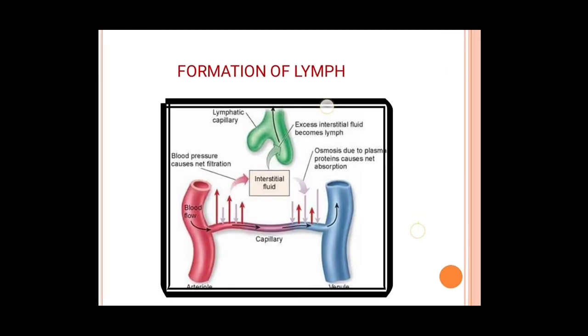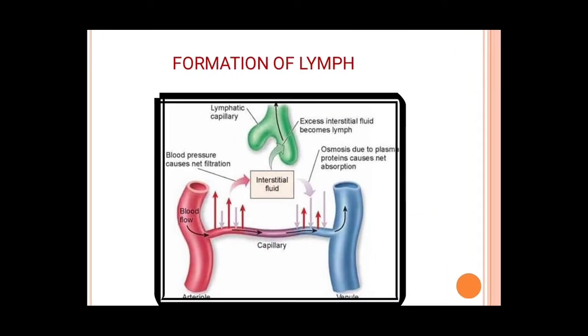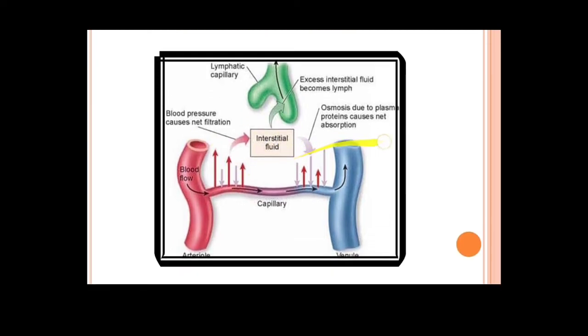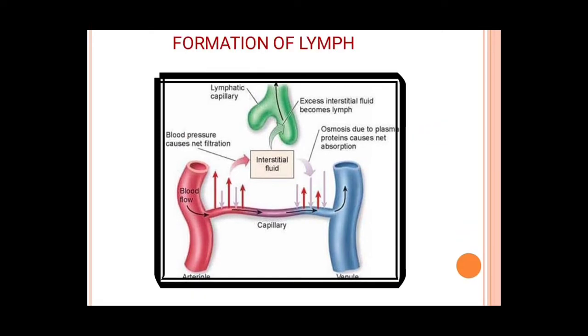Now you can see in this diagram arterioles which are taking blood from the heart. Arterioles are branches of arteries. When blood flows through the arterioles into the capillary, some fluid is oozing out and this is the interstitial fluid or the tissue fluid or the lymph. Now the lymph will enter into the green colored lymphatic vessels and again it goes back to the venule which are part of the veins, and this process of moving out and entering back into the capillaries is done with the help of osmosis.